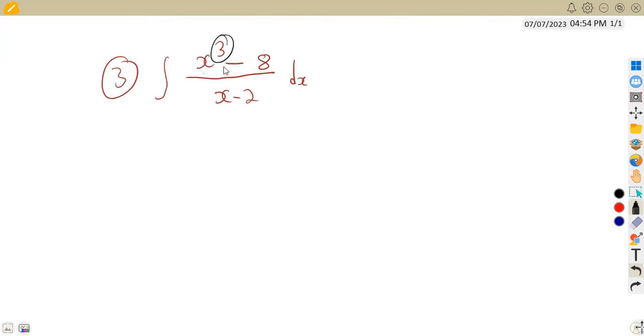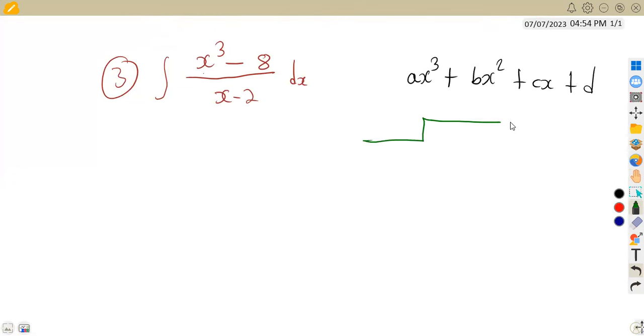So this is a cubic function again. Meaning to say, we need the format of a cubic function, ax cubed plus bx squared plus cx plus d. This is how our cubic function is supposed to be. So we are going to divide in this case. What is dividing is x minus 2 into x cubed. So the part of x cubed is there. We do not have x squared, so we're going to write it as 0x squared. We do not have an x part, so it's going to be 0x. Okay, then d is our constant, which is minus 8, just like the previous part.